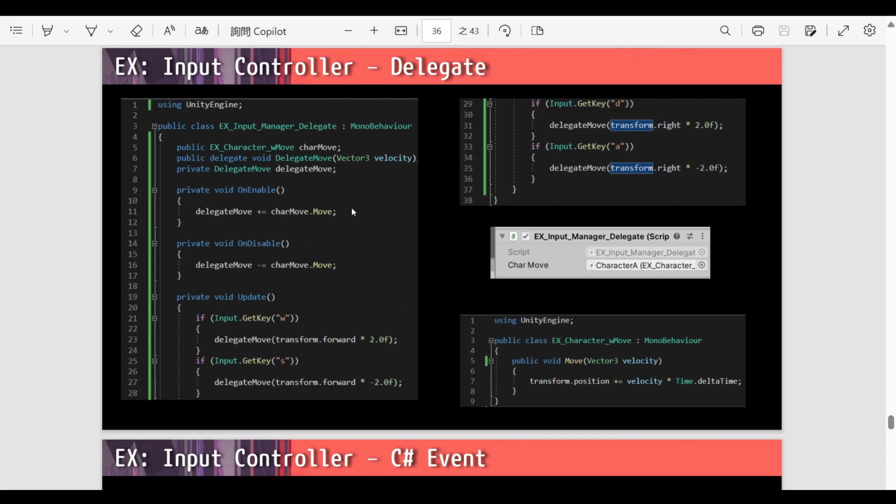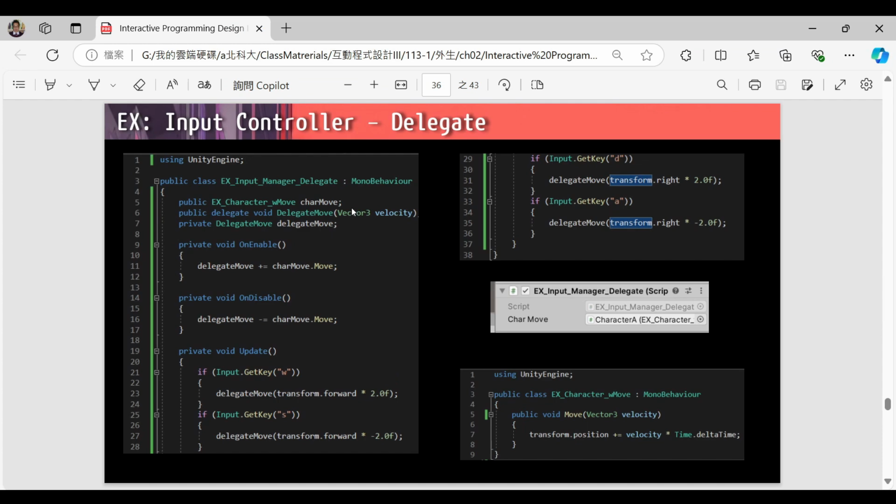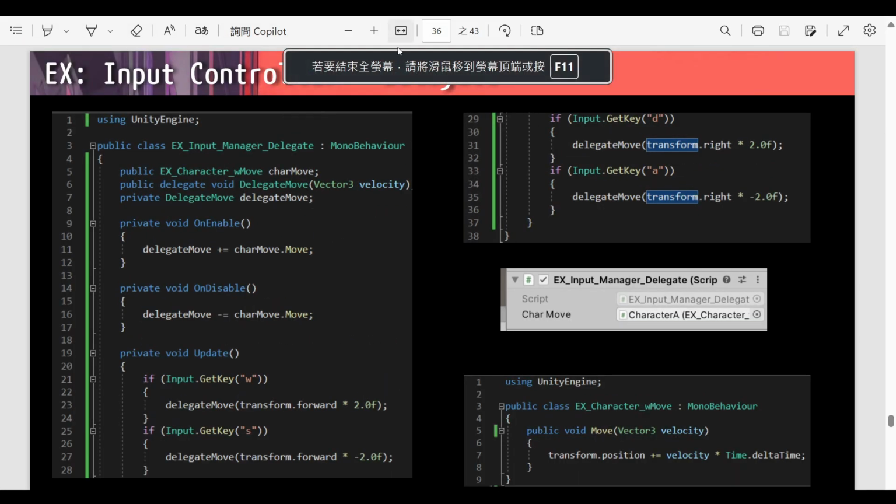The next page is use the delegate to refactor the code. So we see that for the character part, we didn't modify anything. The character just keeps its original code. But for the input manager part, this time we are going to create a delegate, and I'm calling this delegate delegate move. And let's go to line number 23. This time I didn't use any reference whenever I call the move method, right?